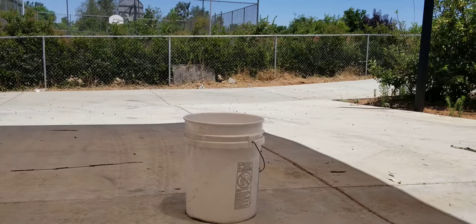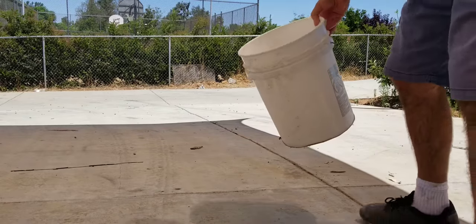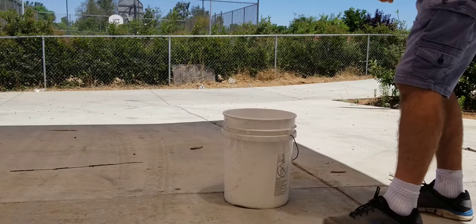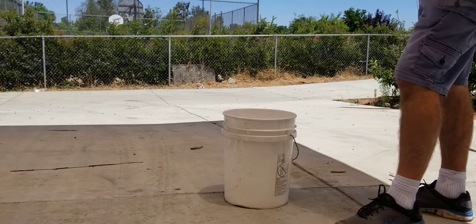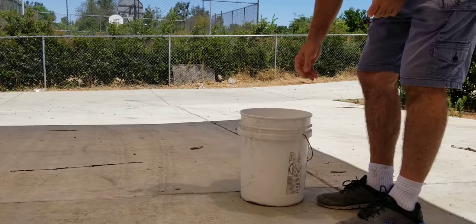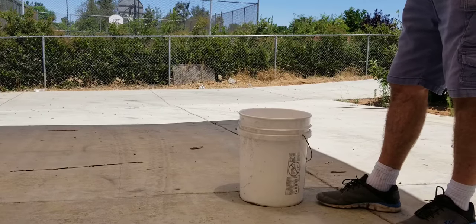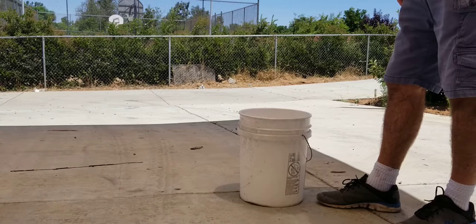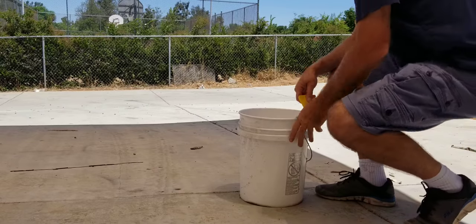All right, so I'm going to talk to you guys about a little trick for swabbing your buckets. I think a lot of us are finding out today that the material cost is so high. Years ago, when we were done with the bucket, we just poured it out and let the can dry out and then skin it out. Nowadays, we're trying to get a little more mileage out of the paint because the paint cost is so high.